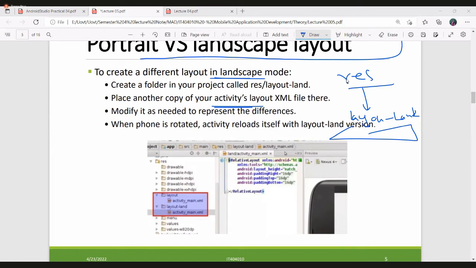So under this layout, you can see this is in portrait orientation. Now we are going to change this portrait into landscape. To do that, first you need to create a layout folder. I'm going to create a folder named, what is the name, layout-land, like this.